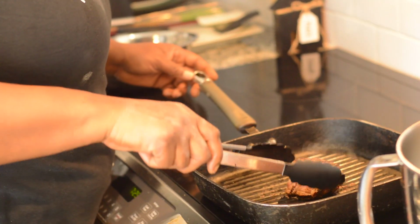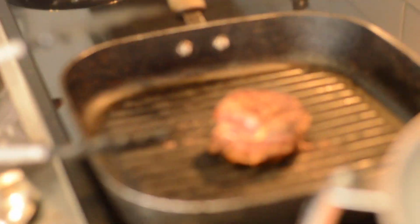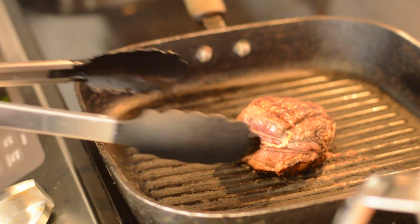Look at those grill marks on that steak. Absolutely beautiful. Now again, as I said before, I'm not trying to cook the steak off of the grill. I'm going to go into a saute pan and baste it. But I did want to get those nice grill marks on it, so when you present it, it looks like those old commercials where cowboys cut into a steak. Awesome, right? All right, so I'm gonna turn this off.